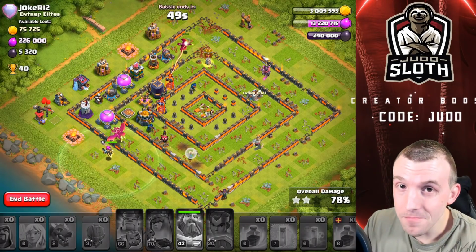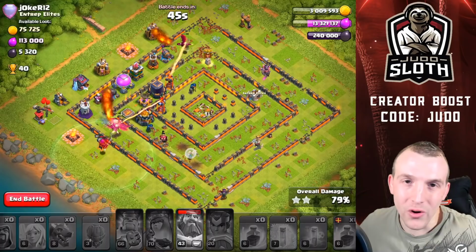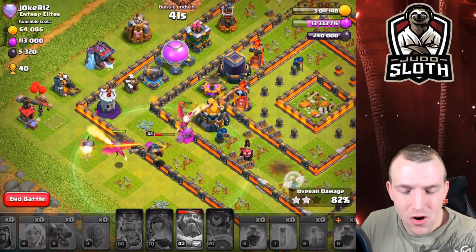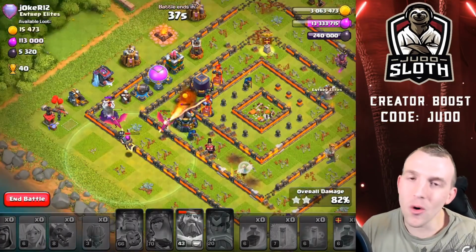I think I maybe don't want to make... Look at the Grand Warden taking a black bomb there as well. Taking a hit for the dragons. That's what I'm talking about. Come on, boys. You get through this base as best as you can. Let me know what you think.